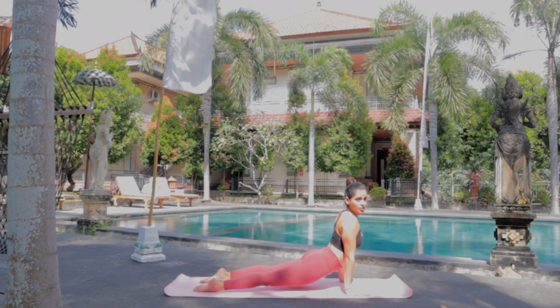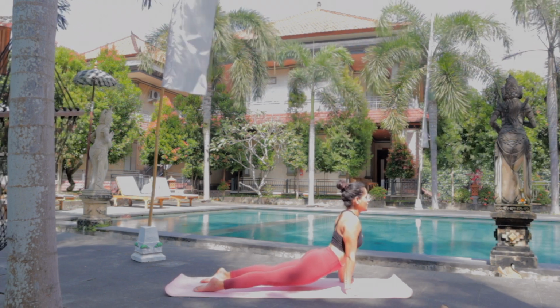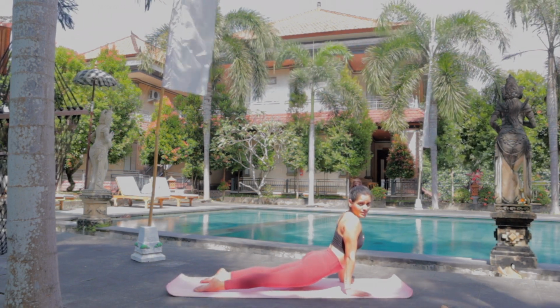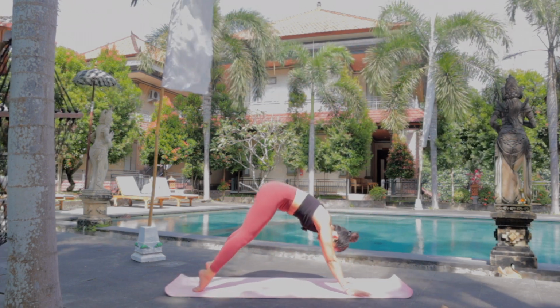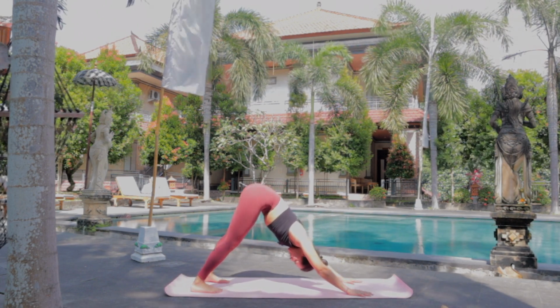Hold it here for 5, chest more open. 4, knees up, toes back. 3, 2, and 1. From here, you can move in a downward dog, a regular one, or you can stay here on the tops of your feet and use your core to lift yourself back up in downward facing dog. Now, if this is too much, you can untuck the toes and do a simple downward facing dog.